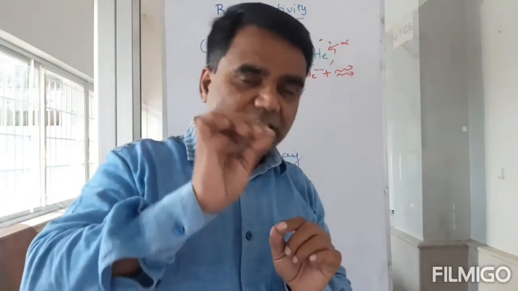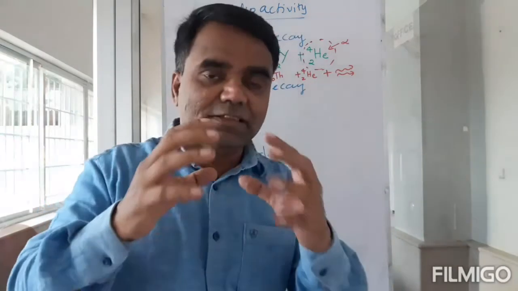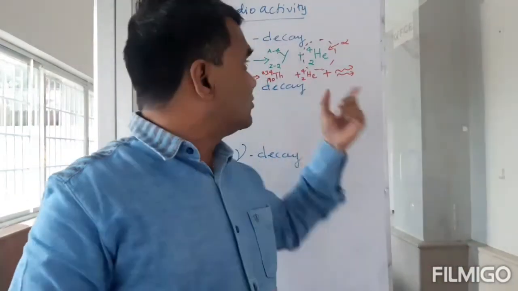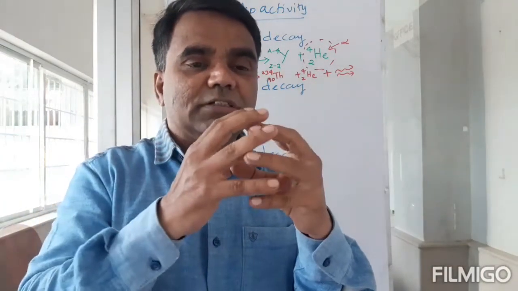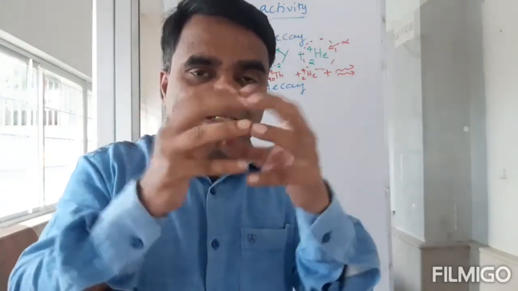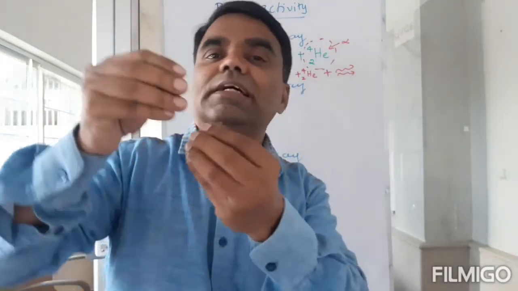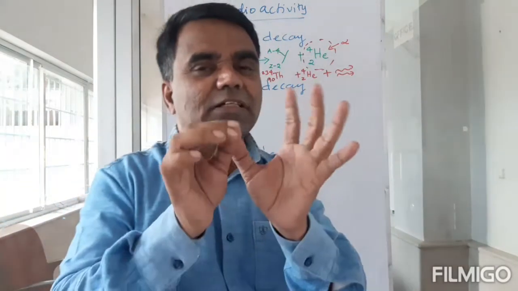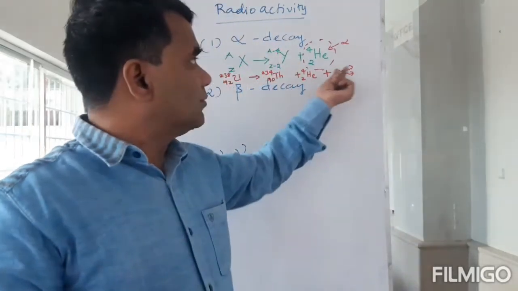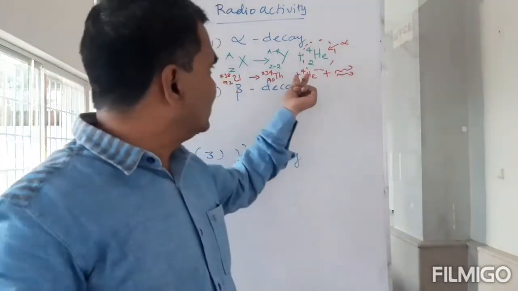But then there is a bit of mass which you lose in this process, because the nucleus now becomes more stable by losing a part of it. The surface area is reduced because it is losing 4 of the nucleons. And because the surface area gets reduced, more bonding can happen. And because the bonding can happen, a certain amount of mass will be converted into energy. It's a very, very small amount. Okay. So that comes out as energy of these particles. It's not something separate. It's along with this.